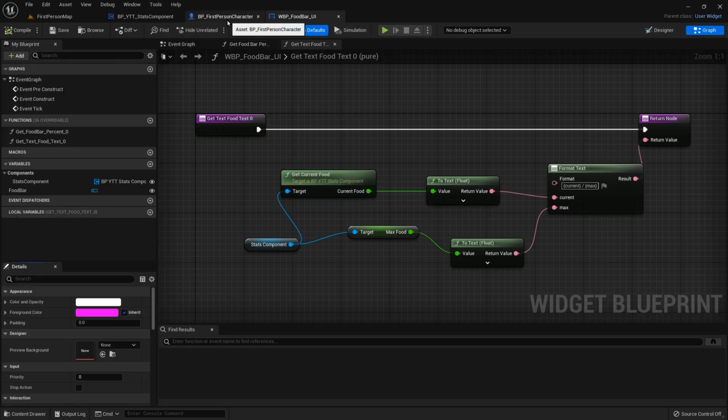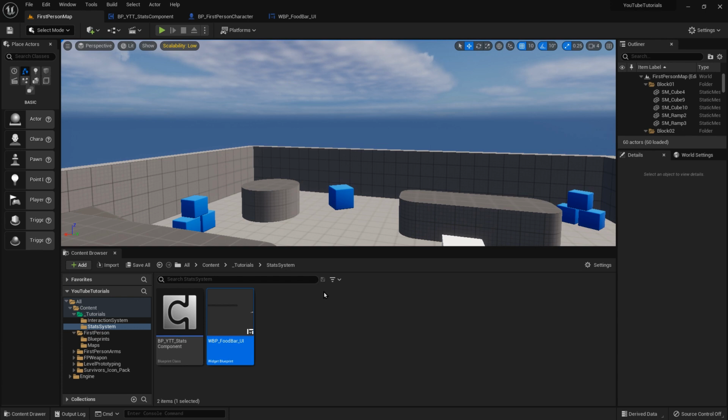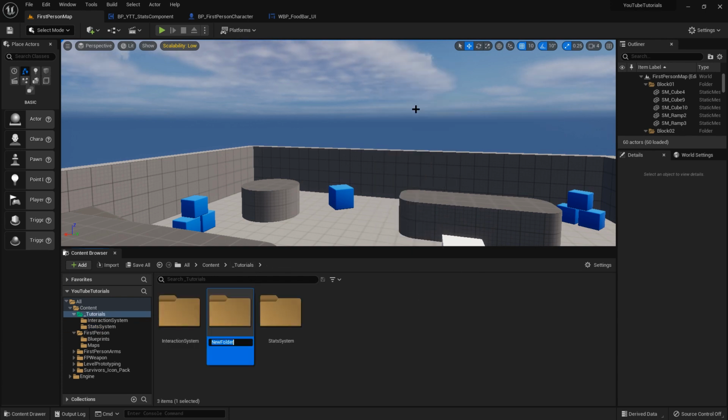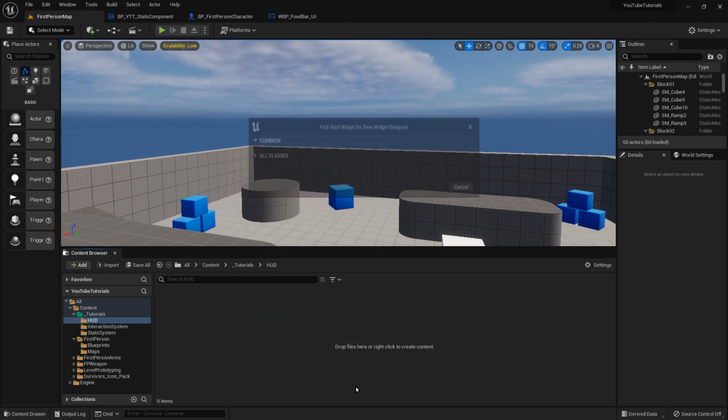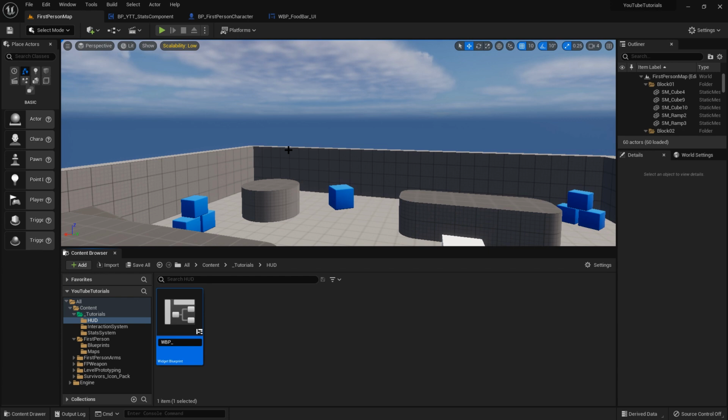Now we need to see this on the screen. So let's figure that out. I'm going to create a folder called UI. Actually, I'll do HUD. And I'm going to right click user interface, go to widget blueprint, user widget, WBP_MainHUD.